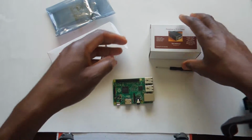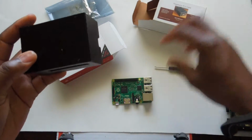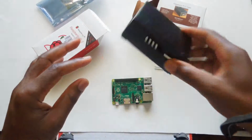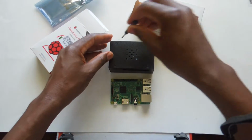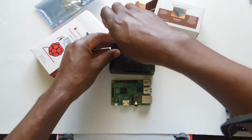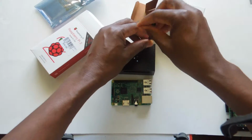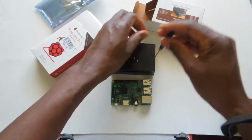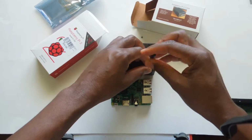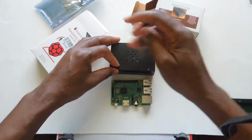I have a case here that I'm going to use for my Pi. It's made of aluminum. It has some pads on it so that it does not skid when you are using it, and it is secure. The cover is secured using 4 screws that you can easily take off without a problem. This case right here, you can find it on Amazon and eBay. Just to show you what it looks like inside, I'll take the cover off.